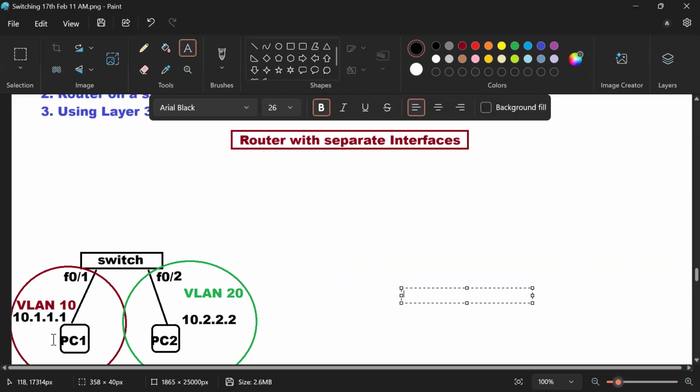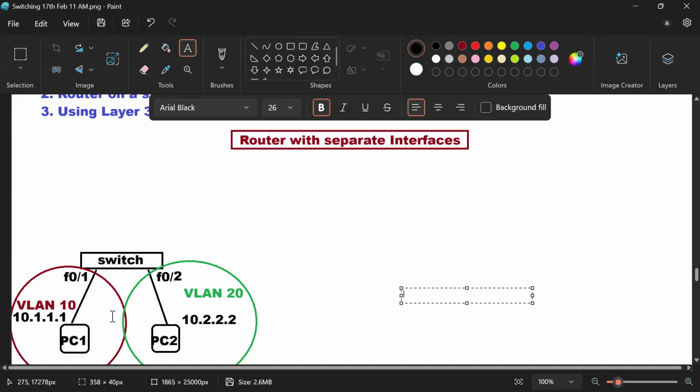So PC1 wants to communicate with PC2. If I try, will they communicate? No. Why? Different VLAN. What if they are in the same VLAN? Can they communicate? No. Why? Different network.